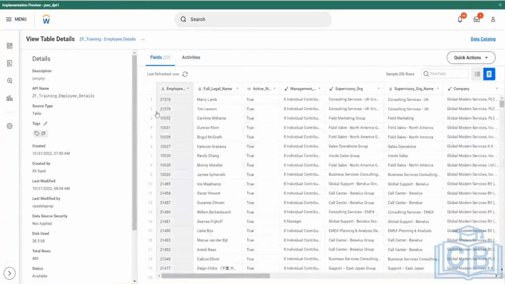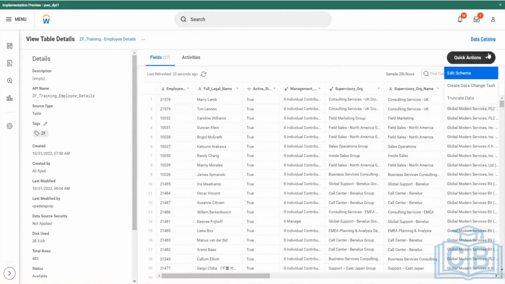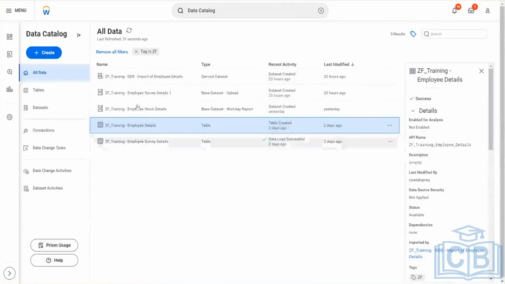This is our employee details table. Oh, this is a table. In a table, we cannot add and edit transformations, right?